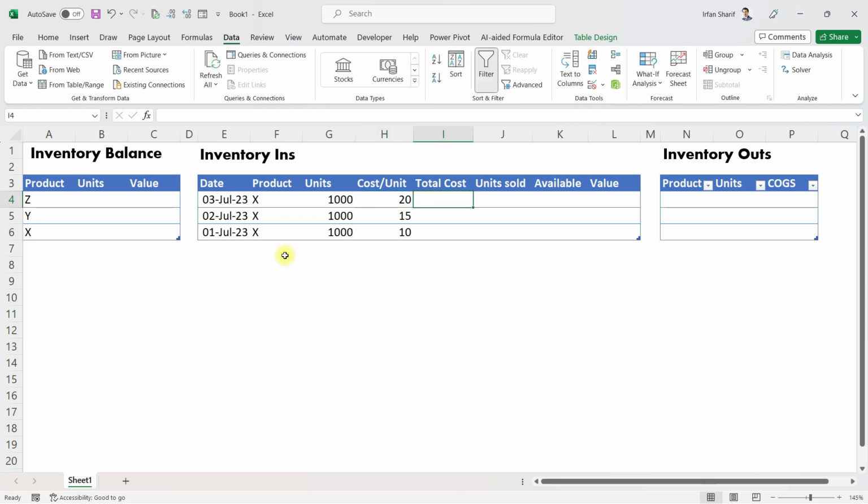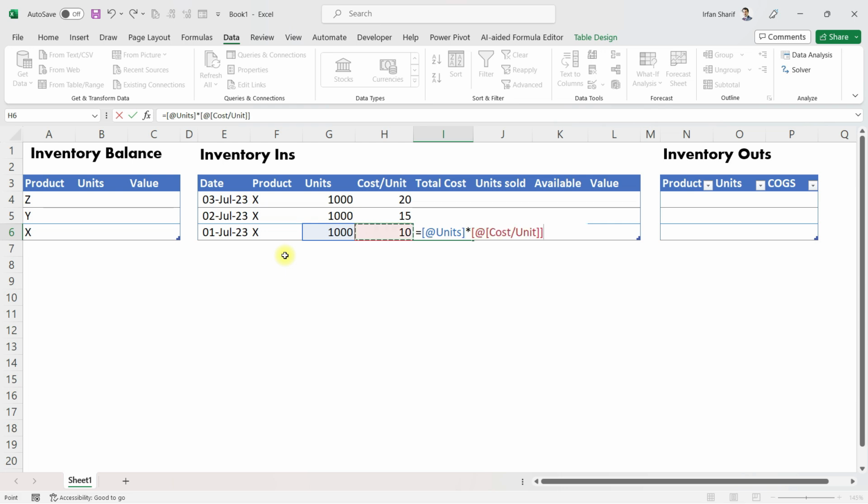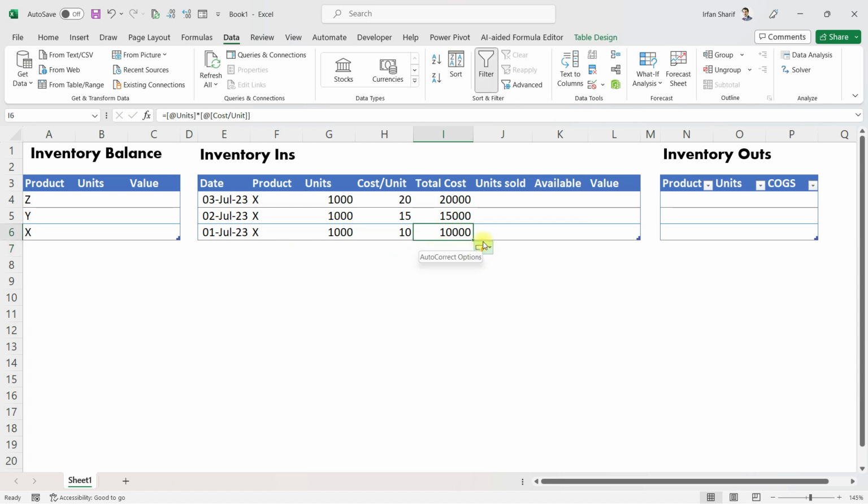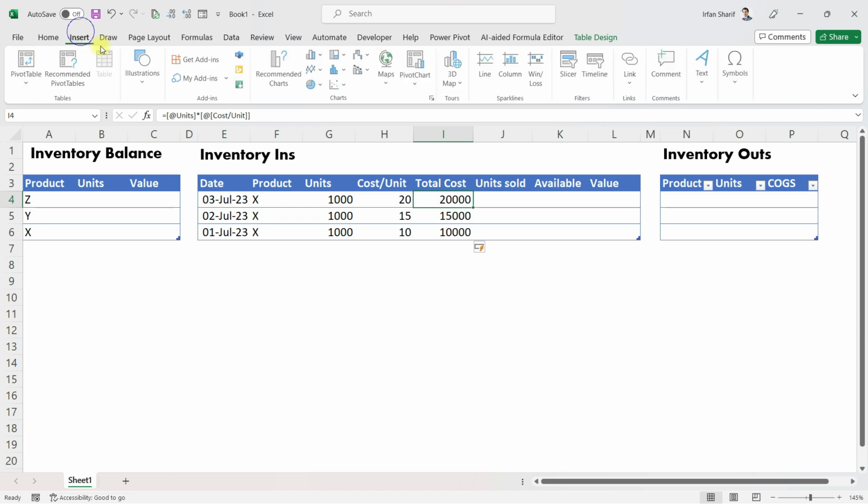Now the next thing that we need to do is to calculate total cost, and for that I would say total units in the batch multiply by cost per unit. And when we multiply that, you can see the formula has been automatically copied in the complete table. And that is exactly one of the reasons we use the Excel table feature.